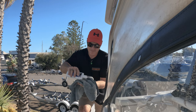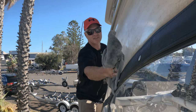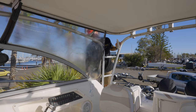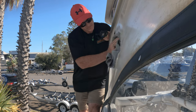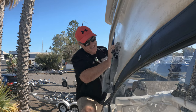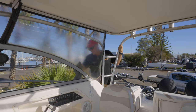So what I'm doing is I'm just applying it in a circular motion, allowing it to dry on, then I'll use the other cloth to hopefully remove it. Now these clears are obviously pretty bad, and it's taking me multiple applications to try and get most of the yellowing off.